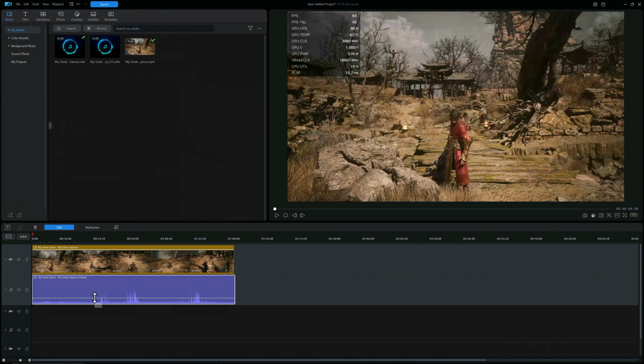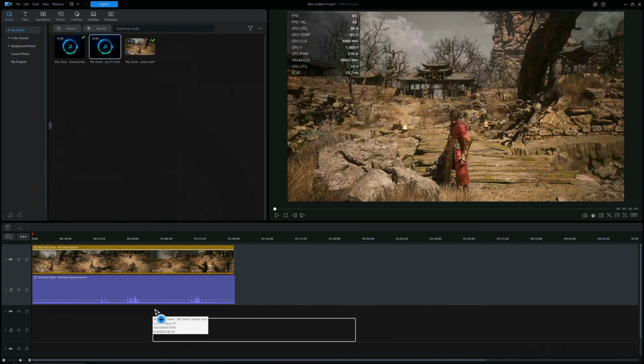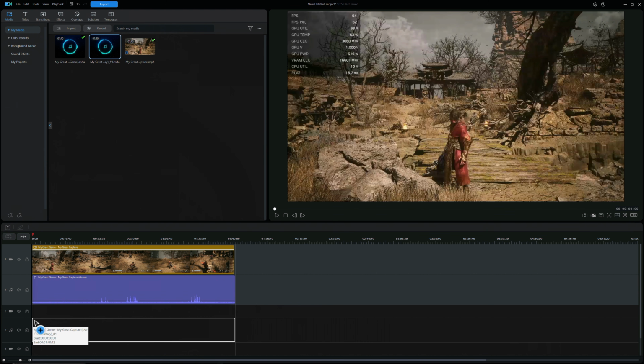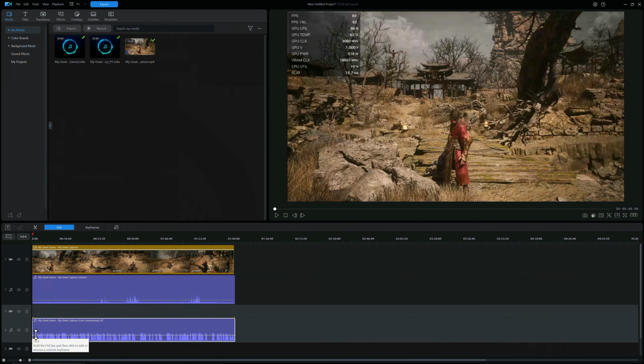I want to bring it down to, say, negative 7. That actually makes the game a little bit quieter and my voice a little bit more dominant. Now, in order for me to add my commentary, I'll grab my commentary audio file, which is separate, and put it onto a third layer for audio only. As you can see, there's a video layer there, but it's not being occupied because I don't need 2 video sources. I only need a second audio source.